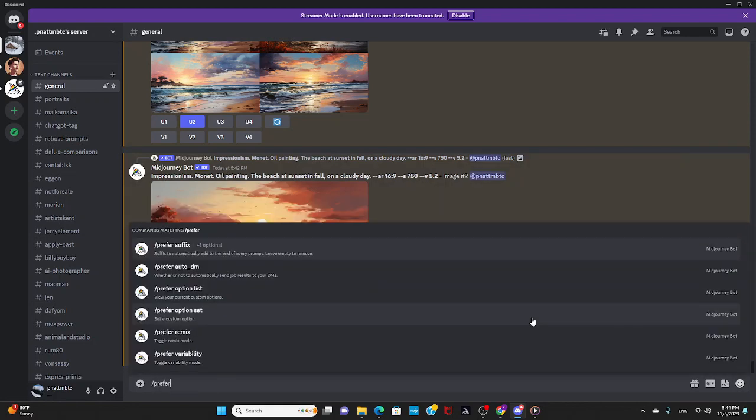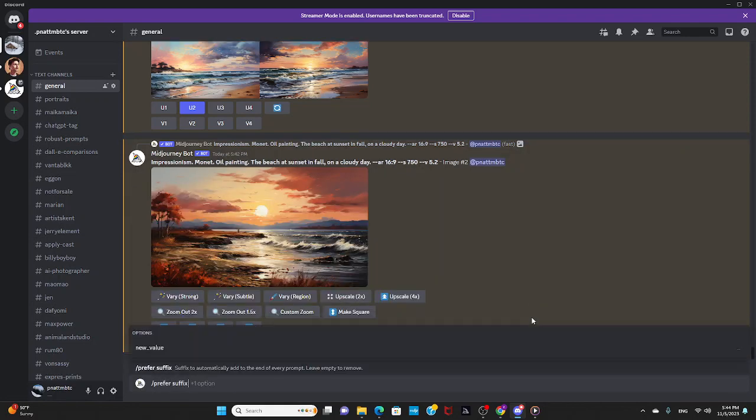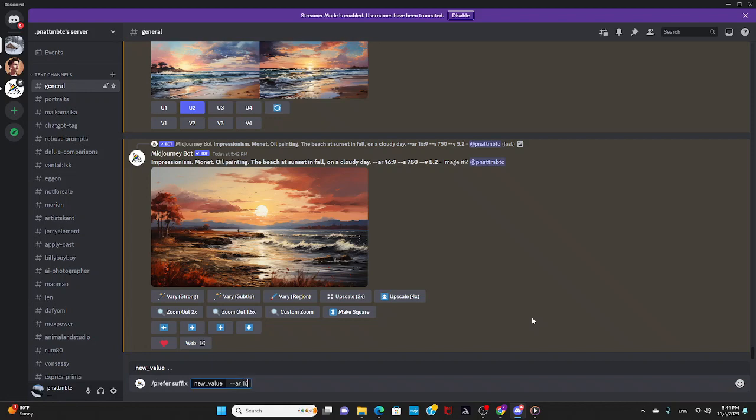So you can do a prefix or suffix. And I'm going to use this: AR 16:9 for the aspect ratio, size 750, and version 5.2, I think that's it.